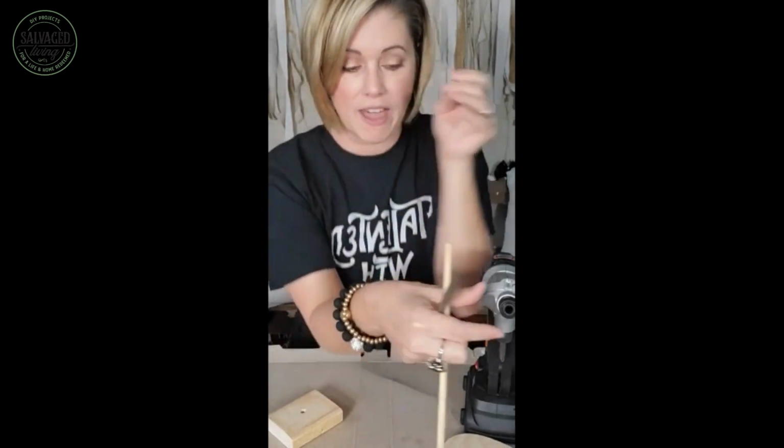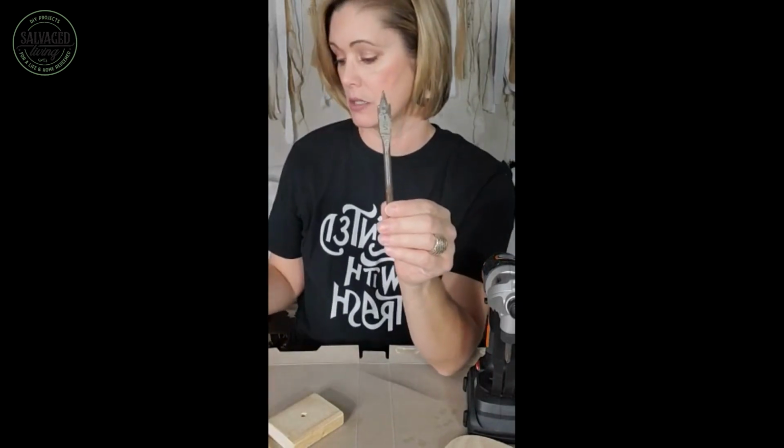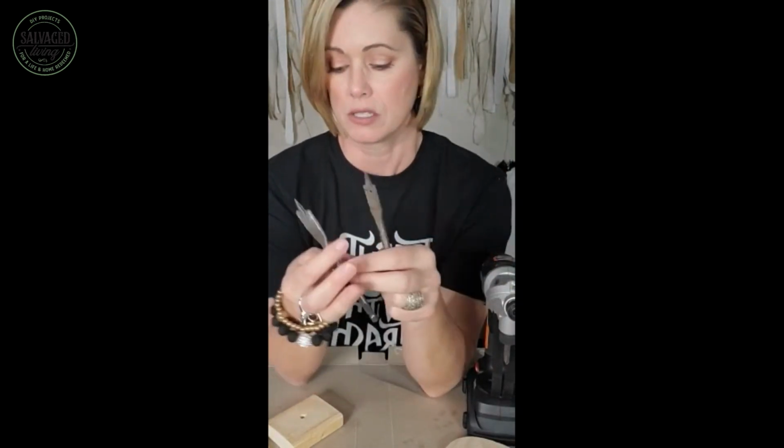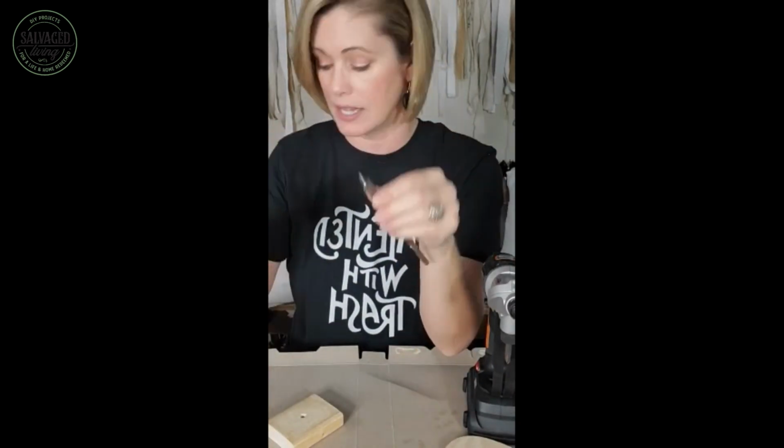So you're gonna need a pretty thick drill bit for this. When I used the spindles that I made the other ones out of, they were fat. So I didn't have a drill bit that fat. I had to use a paddle bit. So this is a smaller paddle bit. This is a larger paddle bit. You can order these on Amazon if you don't want to go to the hardware store. A hardware store will have them. I suggest buying a pack of them, a variety of sizes, because I use all different sizes for all different things. So it's the same concept. Get it next to your thing and make sure they're the same size.